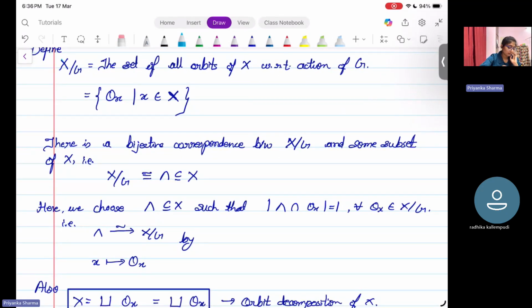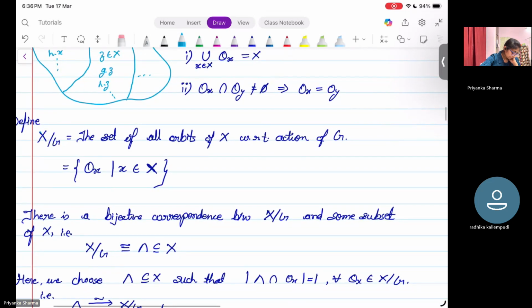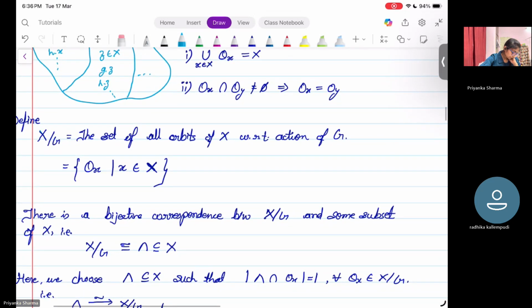Now, one thing to note: if we want to find a one-to-one correspondence or a bijection between X mod G and the orbits, how do we do this?